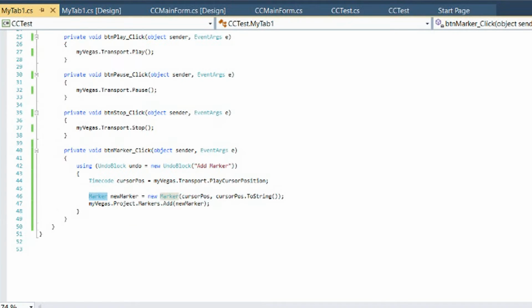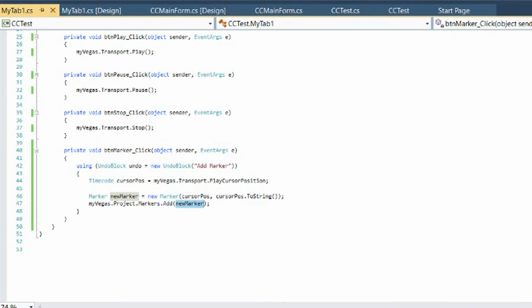Then we're going to create a new marker, and we're going to put it at that cursor position, and we're going to name it the position as the time code as a string, and then we need to add that marker to the timeline. So we go to the project markers.add, and we add that new marker.